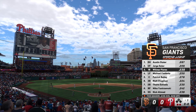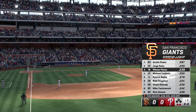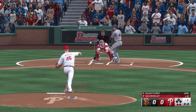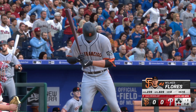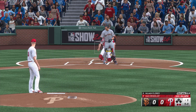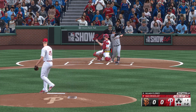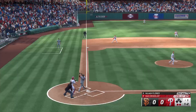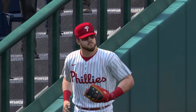We take a peek at the Giants' lineup. Now it's Wilmer Flores. 1-0, no strikes. Two outs, bases empty. In the air to left side — Schwarber on the run, no trouble here, puts it away for the out. That'll do it. No score as we head to the bottom of the first.